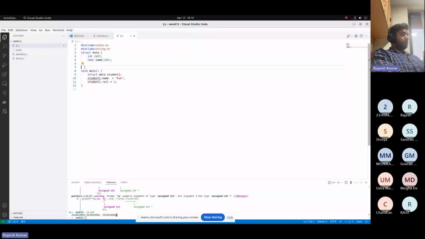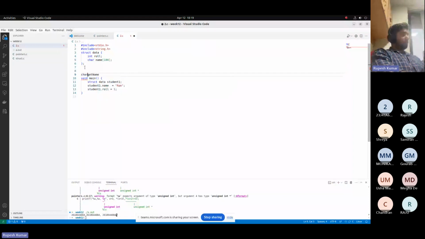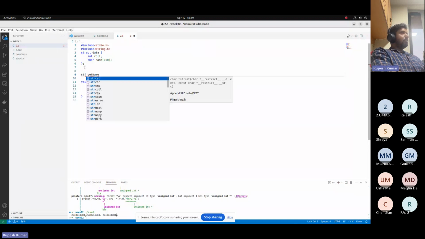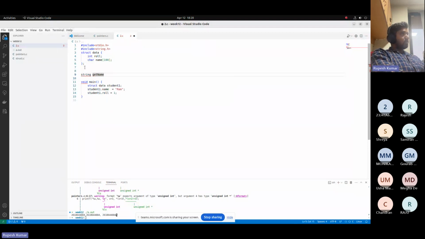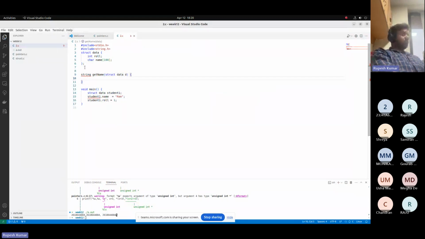So let's create the function get name. Let's do one thing. D dot roll. Let's update the roll number to 2 and then return D dot name.